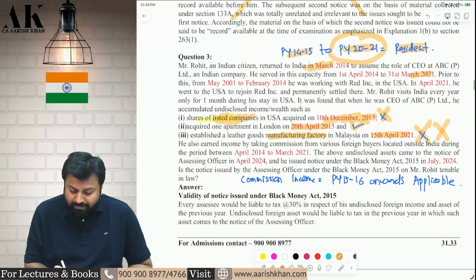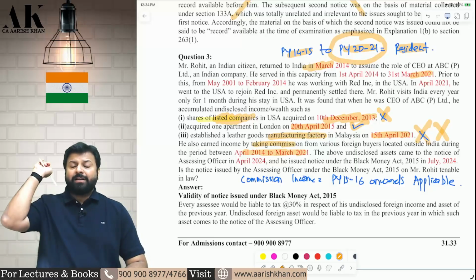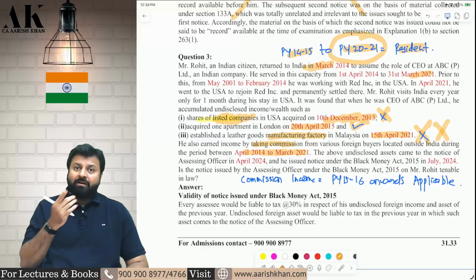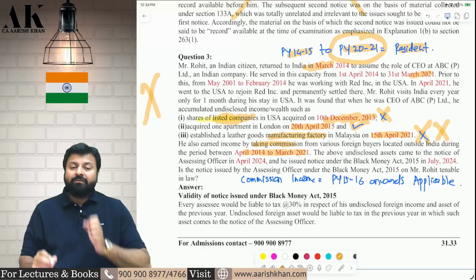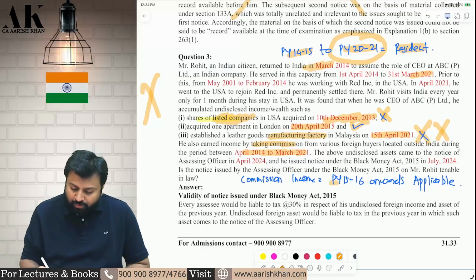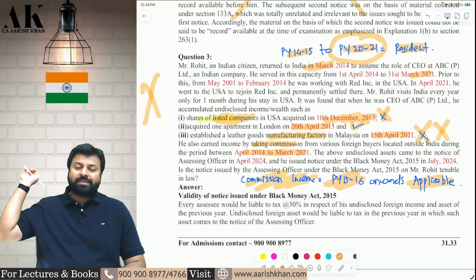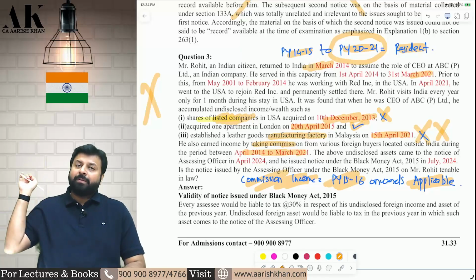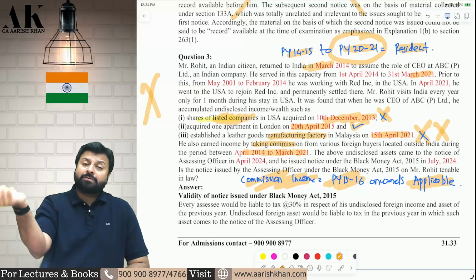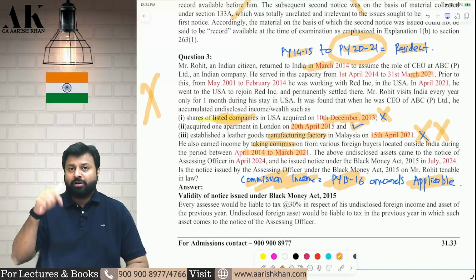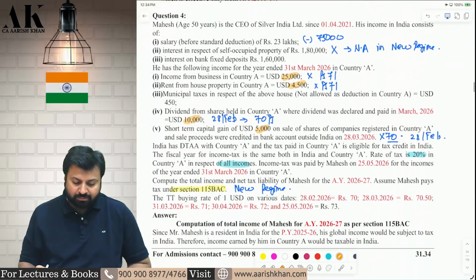Next, he has also earned some commission from 2014 to 2021. Commission income is chargeable in the year to which it pertains. But 14-15 you cannot charge because black money law was not there in 14-15. Yes, commission income from 15-16 to 21-22 you can charge, because income is chargeable in the year to which it pertains, and if that year is prior to 15-16, then black money law cannot be charged. But if the asset pertains to a year prior to 15-16, black money law can be charged because asset is charged in the current year. I hope it is clear to all of you. So this is what this question is all about.